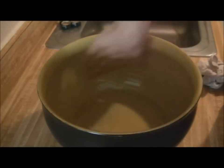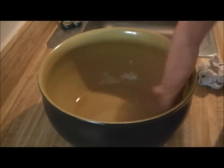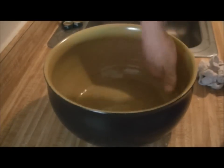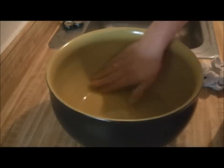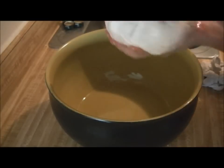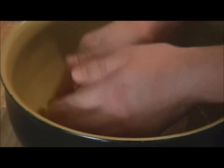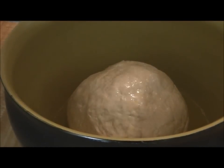But yeah, you don't have to dunk it in oil or anything, but just make sure that all the contact areas where the dough will be touching are oiled, because it is going to expand about twice its current size. So let's place our dough in here, and this is going to proof for the next 90 minutes.